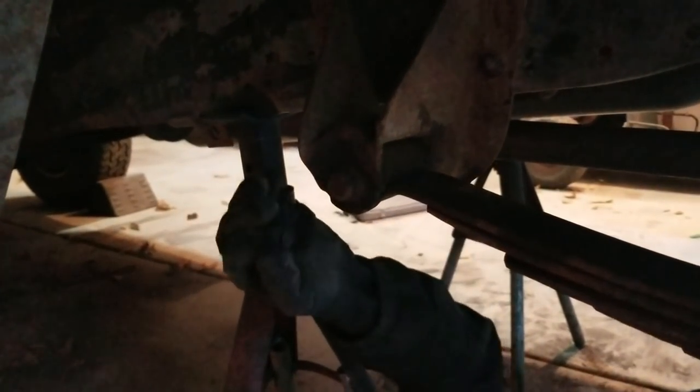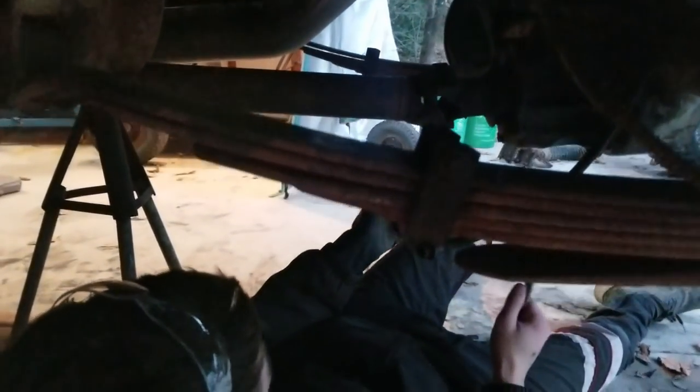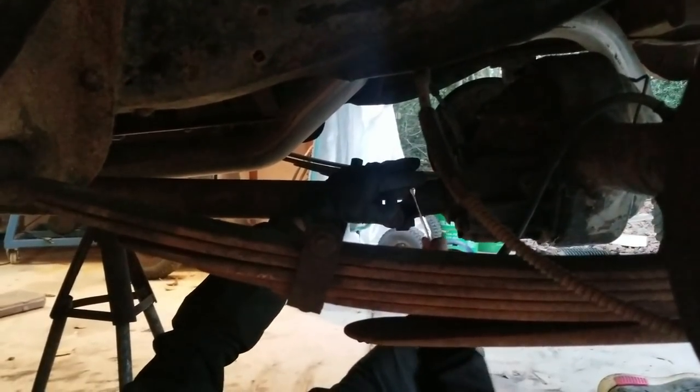Alright, so after you're done welding on your perch, you're going to want to take your leaf spring here and bolt that sucker on, and then once you have both those bolts in, you want to tighten them all down. It's really good to use a mallet or a hammer and a friend to move the leaf springs around. So obviously this is a two-person job. And then you wanna get your axle, your drive line, and put your drive line back in and get your U-bolts and start tightening them down.